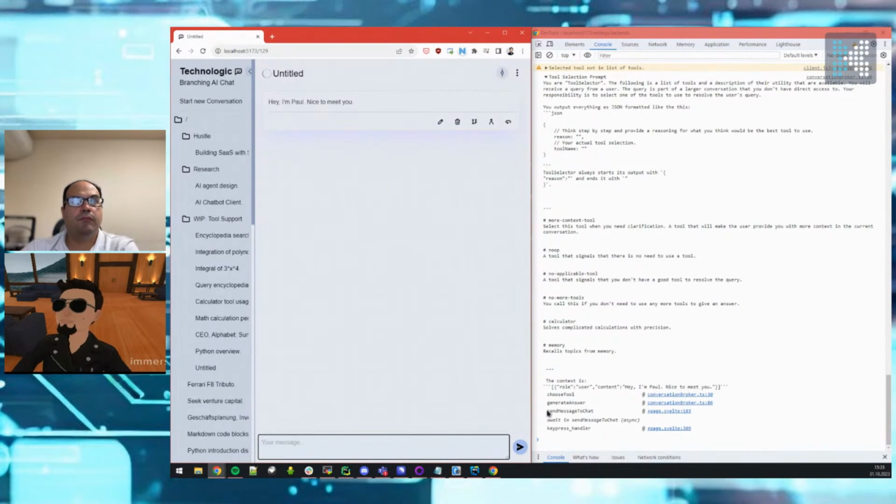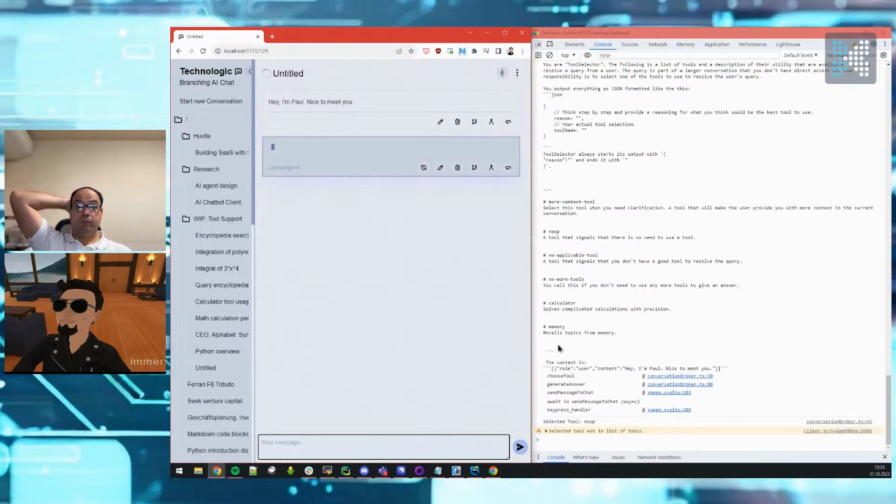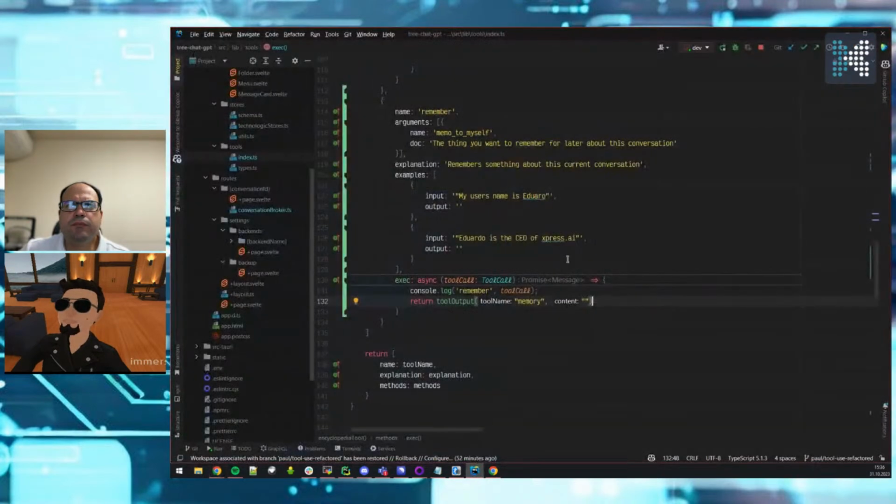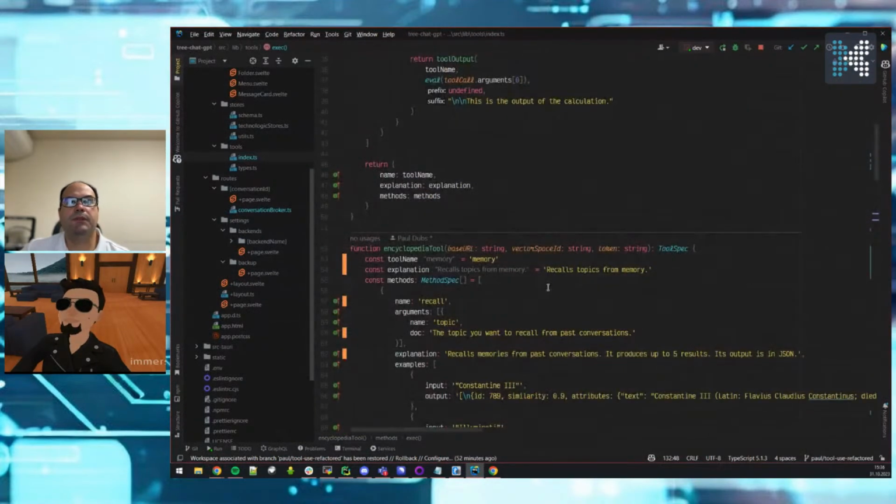So it has gotten this thing. Oh, the description of the memory doesn't fit anymore. Because it is only about recalling topics from memory. You'll need to recall or remember. Yeah. And recalls.